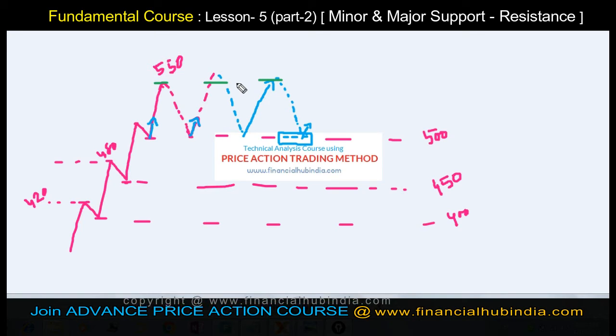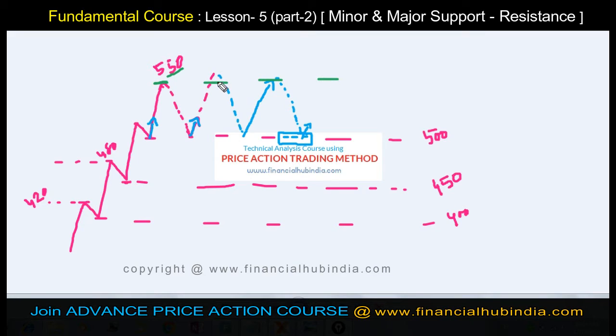Most of the sellers are coming inside the market and they're selling from a particular price area. Which is that price area? That is 550, isn't it? From here price has fallen one time, again it has fallen a second time, and a third time. So for three times you can see the sellers attacking the price level of 550, the way the buyers are attacking the price level of 500, isn't it? So if we buy it here, we'll be exiting right here.